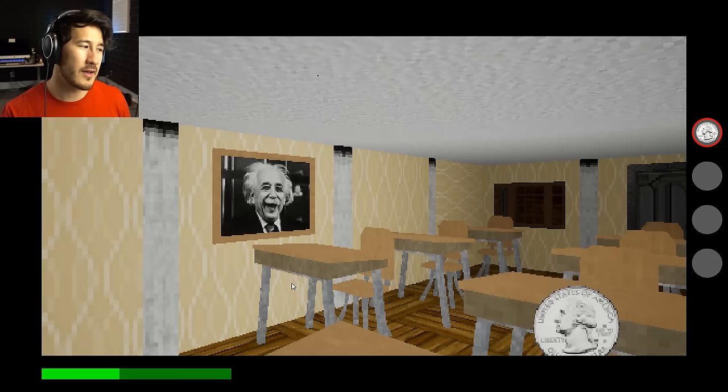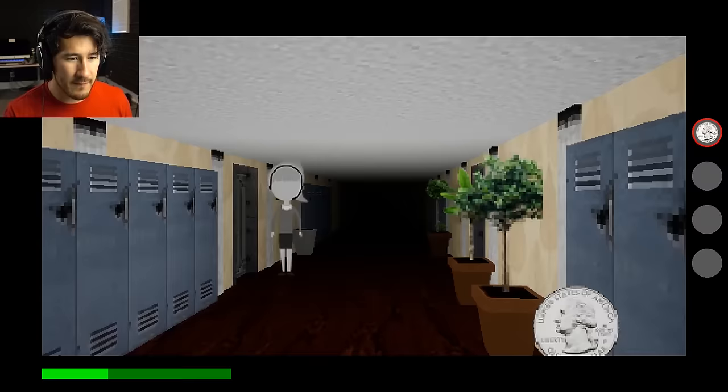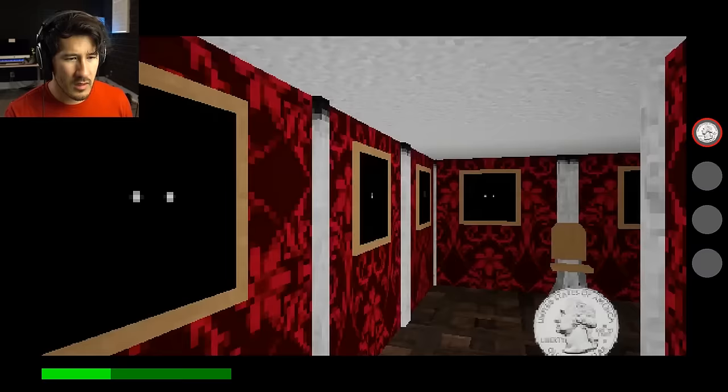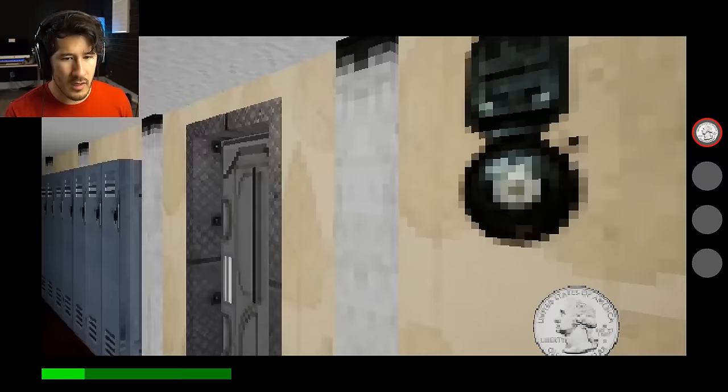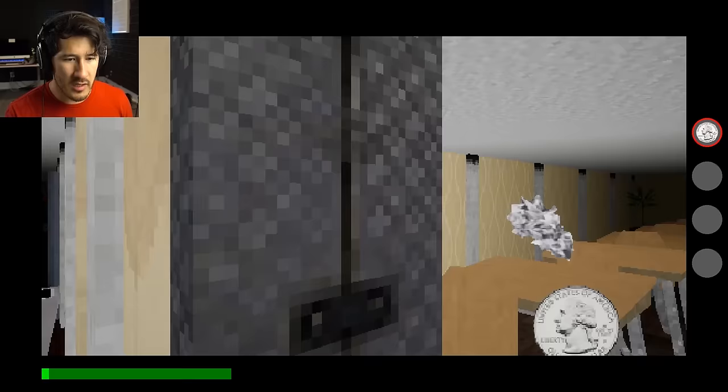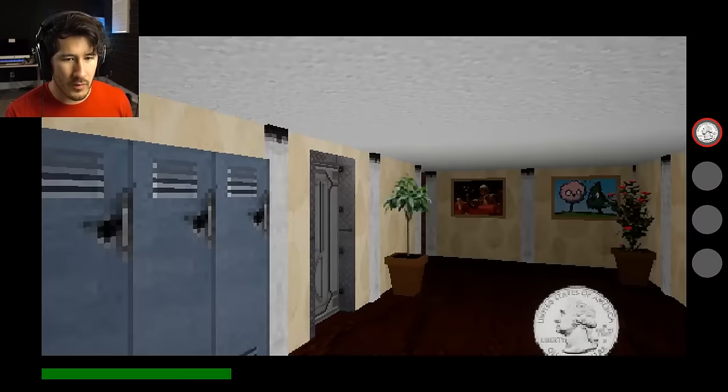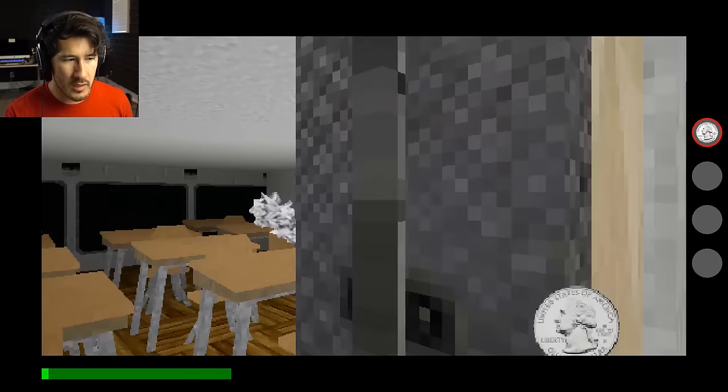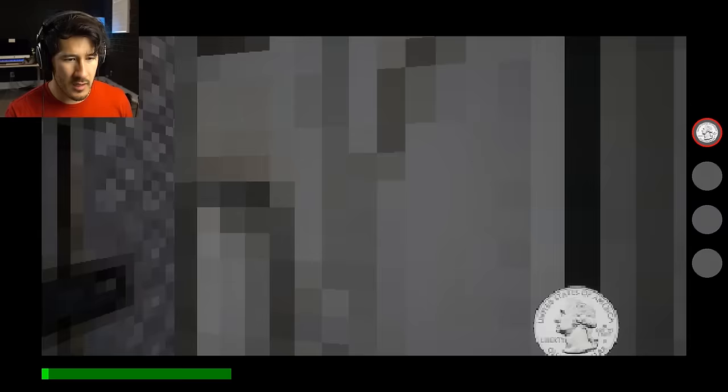So the cafeteria, I believe, is around the other corner, maybe? No, that's the punishment room. Okay, so that's the punishment room. She went away, I can run. This is a classroom. Okay, that leads to the two branching hallways. There's another classroom, and another classroom, and a weird punishment room. I don't know why that exists.